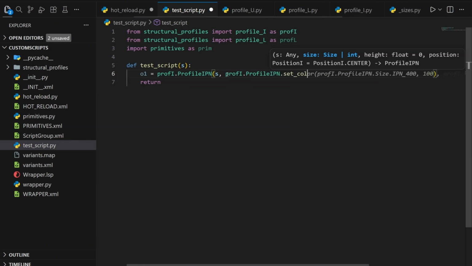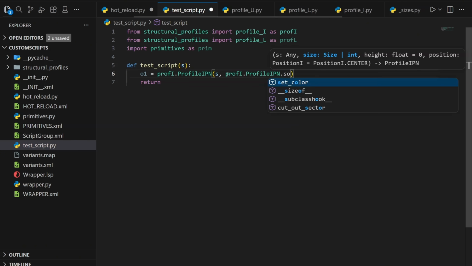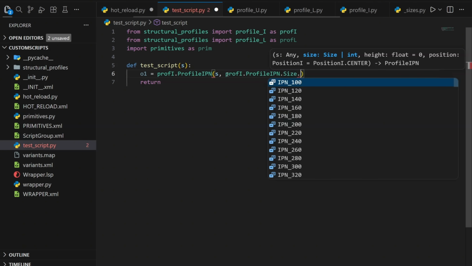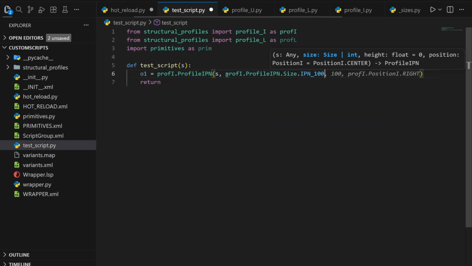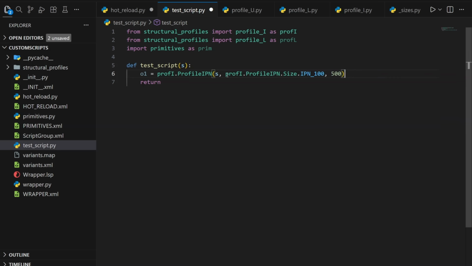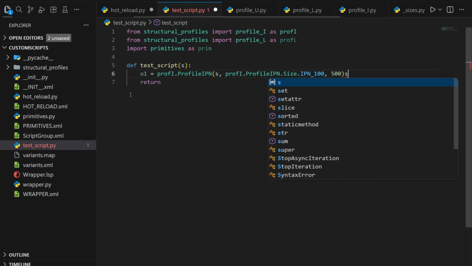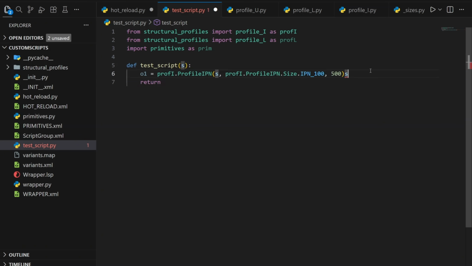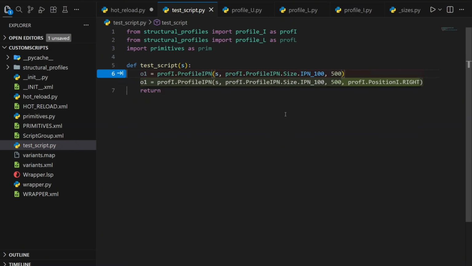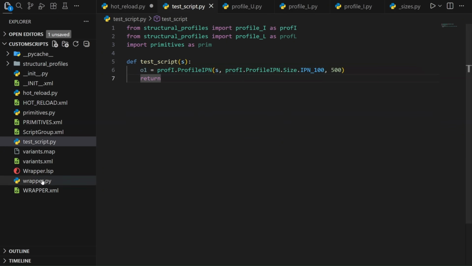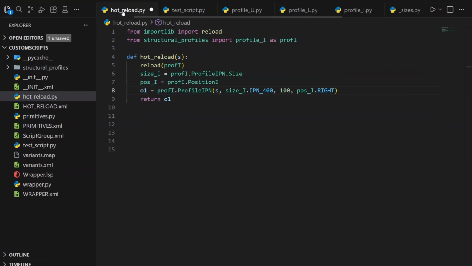Size again prof I dot profile IPN size 100, let's say, and height 500. Position, if we need center, we don't need to input anything because center is default one.